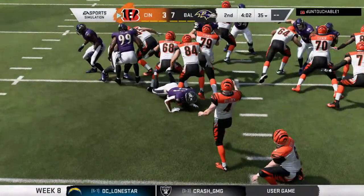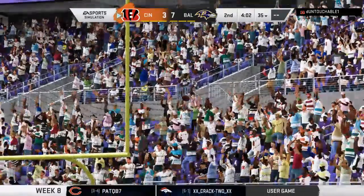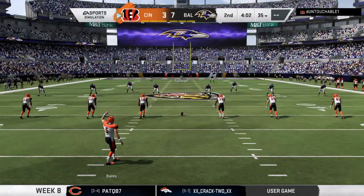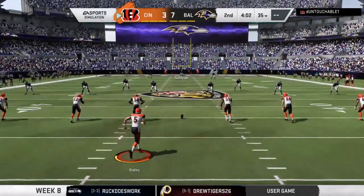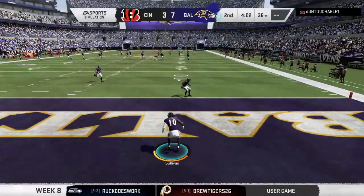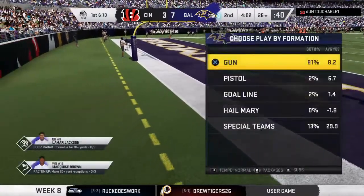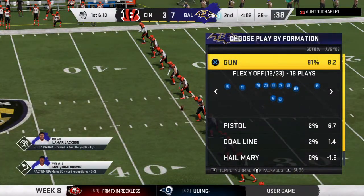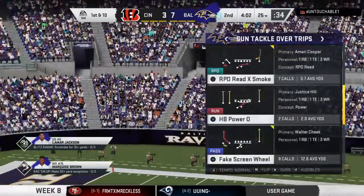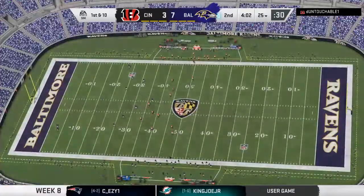It's 7-3. These kickers now, it's like we take them for granted. Kicks like that used to be such a big deal, and now you just expect them to make it. Yeah, you're exactly right, and we shouldn't take them for granted. But I have a theory about it. Want to hear it? Yep. They are more athletic now than ever before. Talk about kickers. Trace their backgrounds, trace their histories. You'll find that they were big-time athletes all along, but their kicking was so prevalent that we made them specialists. Well, and now those 50-plus yarders seem easy for some reason.